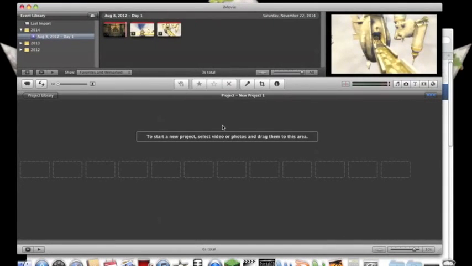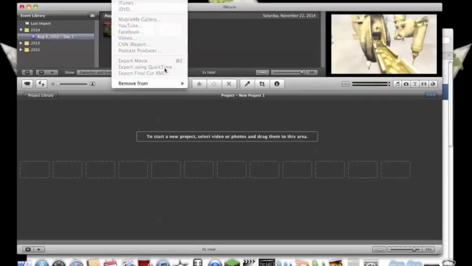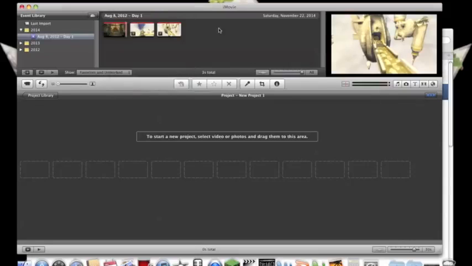And once you finished your iMovie project, you go to share, you go to export using QuickTime. Now, for a 5 to 8 minute video, it's probably gonna take at least 15 to 20 minutes, even though it says an hour, but it takes quicker. Like a 10 to 14 minute video, that's gonna be 45 minutes to an hour total. Even though when it says an hour to 2 hours.